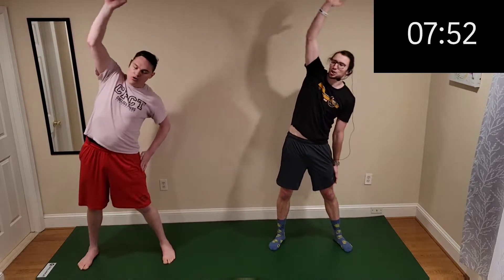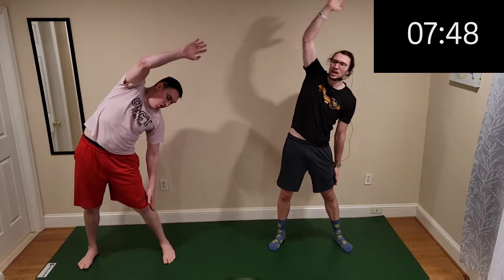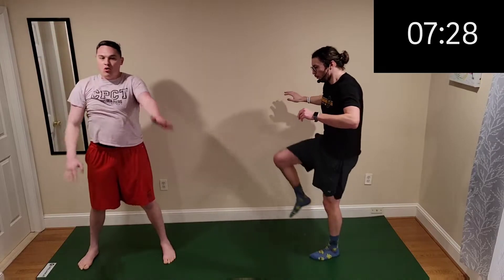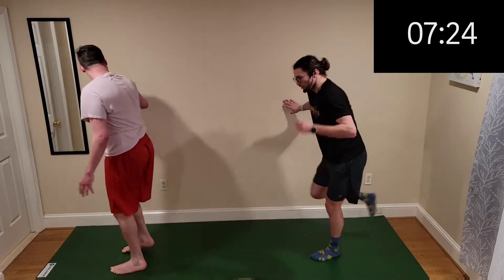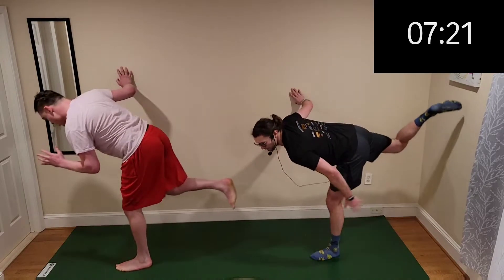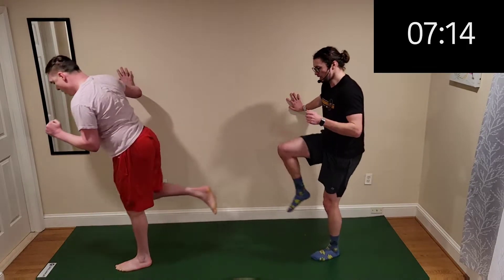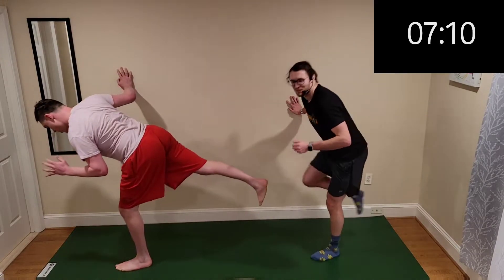Two minutes down. Right hand up, left hand on the side — reaching down. Slide your left hand down. You'll feel a nice stretch on the right side as you crunch your obliques on the left. Full range of motion. Bring down that pace just a little bit — get some ab work in here. Really feel that crunch in your side abs. Switch it over — one knee up, kick it on back. One side only. Feel that stretch in your hamstring. Crunch it up to the top with your right knee. Working all sorts of abs here.